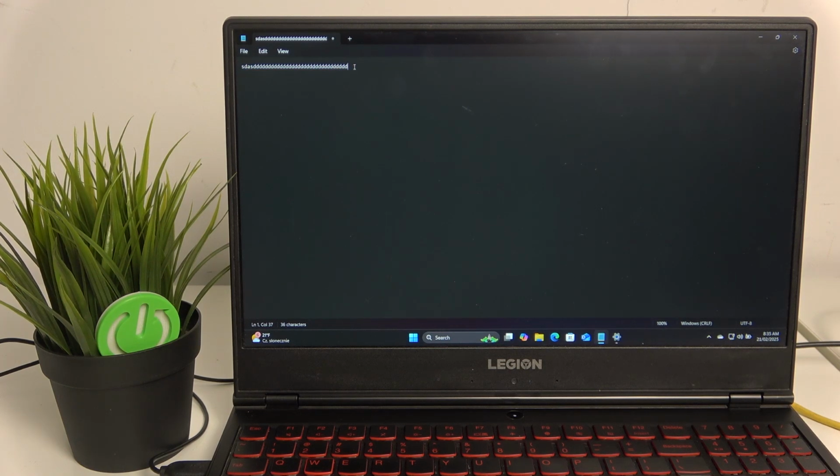And as you can see, now when I press Ctrl and the V button, the text will be pasted on whatever you want. You just have to hover your cursor where you want it pasted.